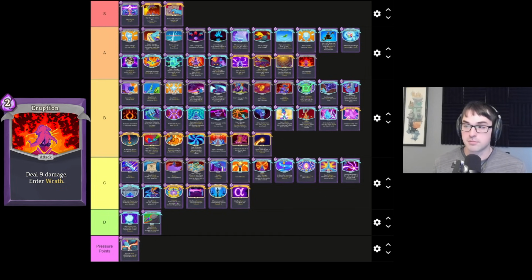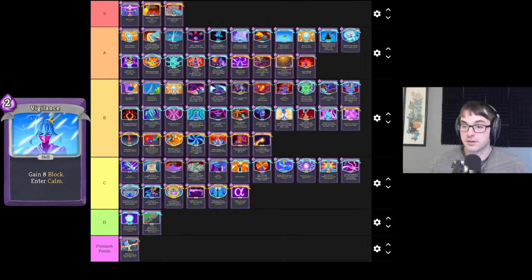A very rare removal. I usually only take out Eruption if I get an early Tantrum, and that's in lieu of upgrading it rather than anything else. Usually you don't need anything other than the Eruption that you're given. It's good stuff. Vigilance is also a very good card, notably upgrading to 12 block over 8. I think probably a B tier overall. It's not as good as Eruption, although I'll notably almost never remove this card.